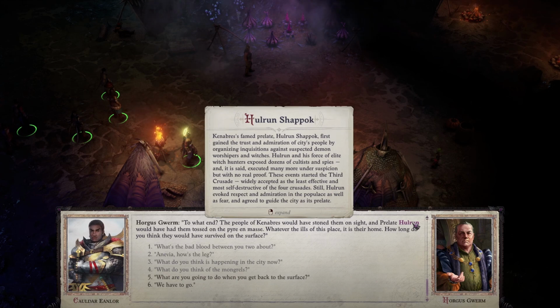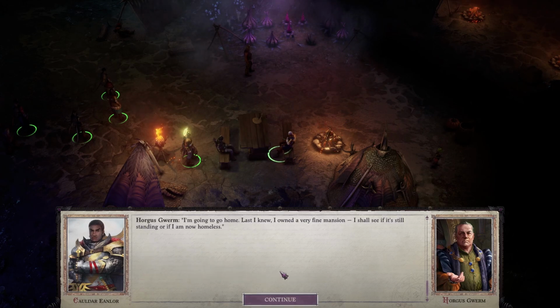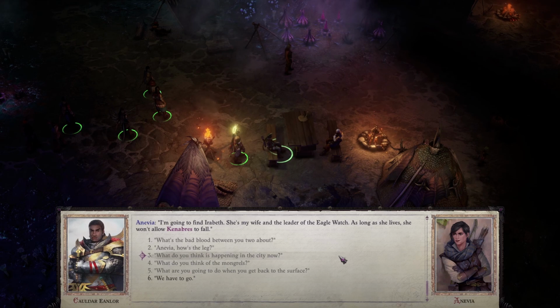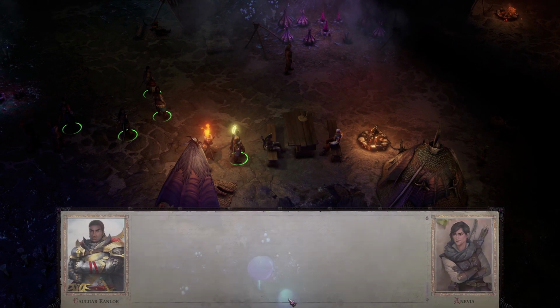Still, Holdren evoked respect and admiration in the populace, as well as fear, and agreed to guide the city as its prelate. What are you gonna do when you get back to the surface? Well, I'm going to go home. Last I knew, I owned a very fine mansion. I shall see if it's still standing, or if I am now homeless. I'm sure you can find a tent here. I'm going to find Urabet. She's my wife and the leader of the Eagle Watch. As long as she lives, she won't allow Canabras to fall. Go on then, don't dilly-dally. The sooner we get out of here, the likelier we are to find some people still alive up there. Take care of yourself.